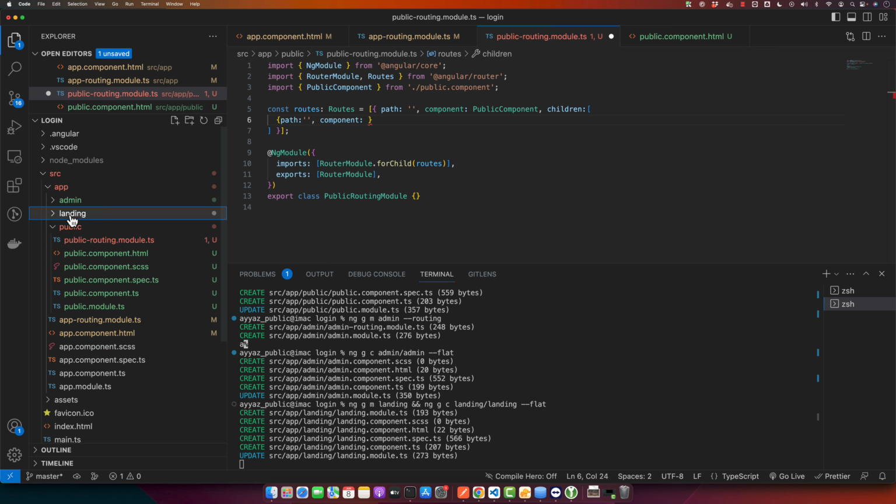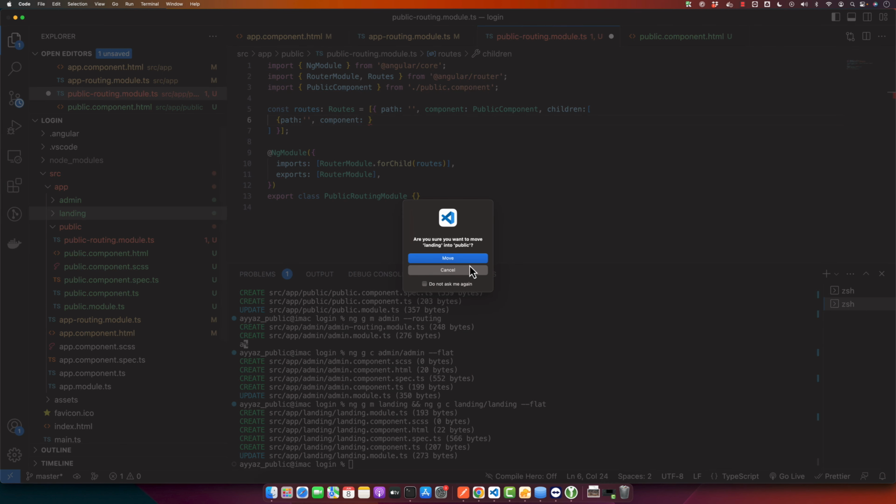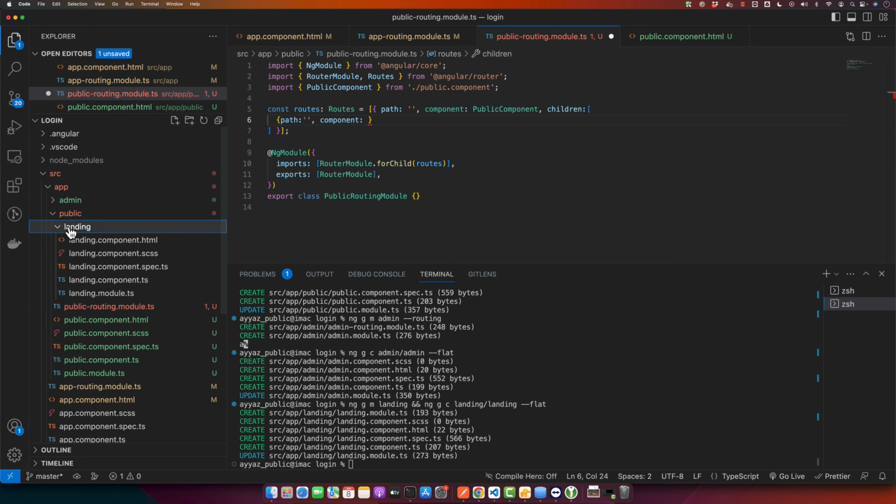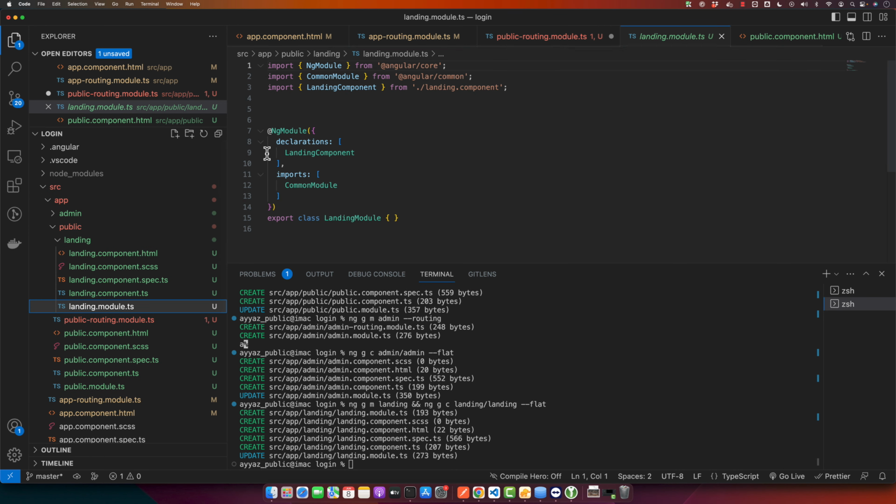I want to keep it inside the public folder because this would be visible only on the public. So now inside the landing, I will export the landing component so that we could use it outside of this module as well.